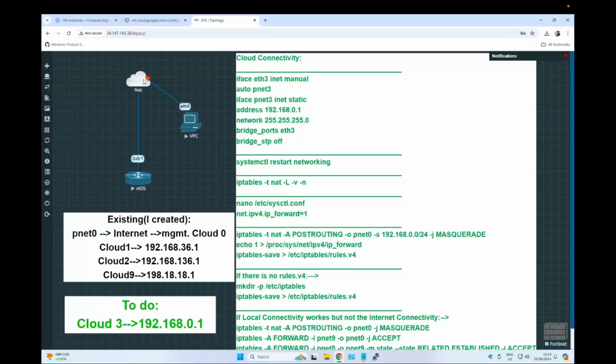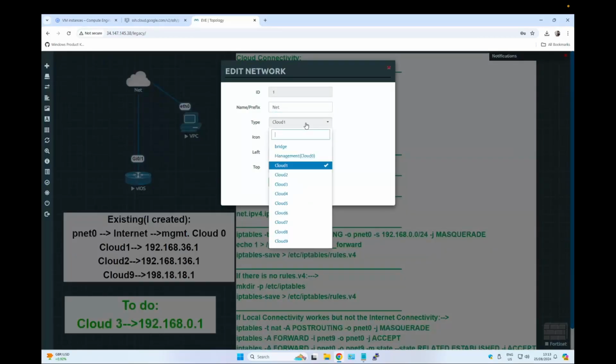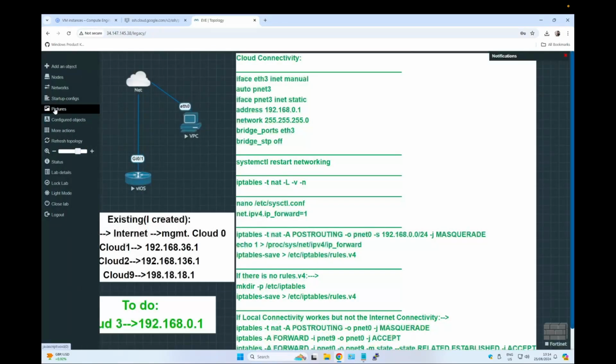So first we have VMnet here. Just bear in mind we have cloud 1 to cloud 9 here, and I'm connected to cloud 1. These are the clouds where we can connect our virtual network to the management cloud, which is basically the internet. To explain it well, I have a picture here.